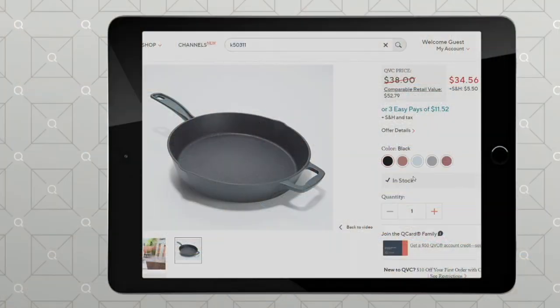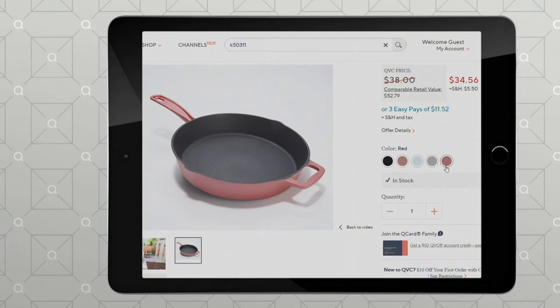Let's take a look at the color choices because Chef Aaron made such amazing points. Add this to your cookware collection — this is your new everyday pan in cast iron. If you have cookware all in black, you can have it match. We have the black available. If you have a Tuscan kitchen or medium browns, we've got a beautiful bronze. We also have a light blue if you want to add a little pop of spring. If you want light gray to match stainless steel appliances and keep it monochromatic, we have that too. Then at the end there, we've got red. We have fewer than 200 in that red — red is always a popular choice. That's the red that Chef McCargo was showing us.